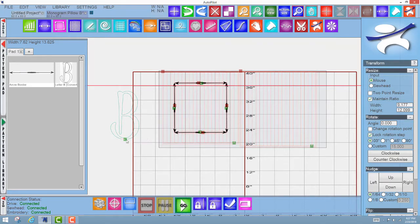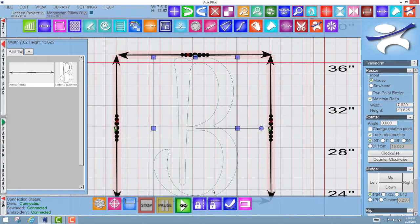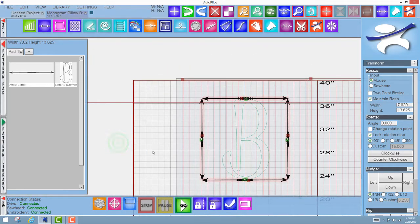So I'll delete that. We're going to do this font. And I'm going to use a laser cut one, but I'll show you how you can also get the pattern transferred onto your fusible. So that is looking good to me. And I'm going to go back over the sew head.